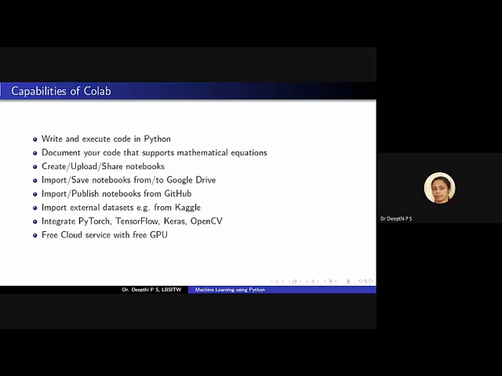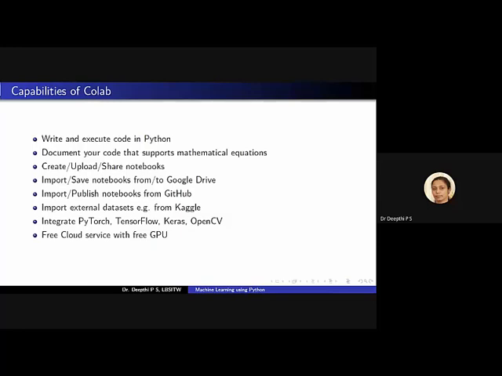Just like you share your Google Docs or Google spreadsheets, you can share these notebooks. The notebooks will be saved in your Google Drive. All you need is to sign in to Colab using your Gmail account.